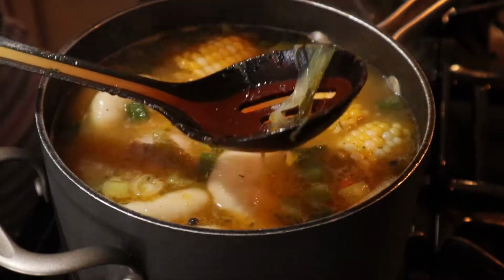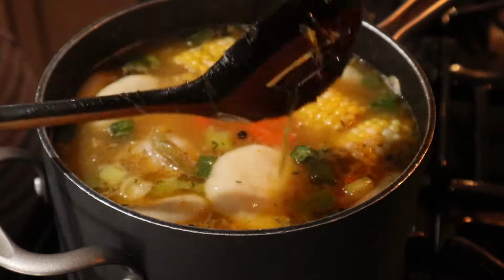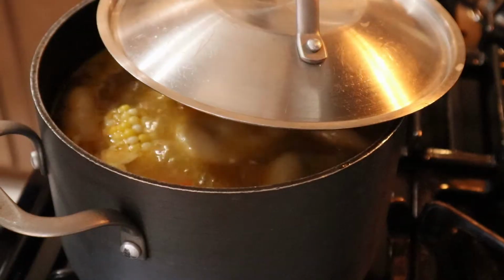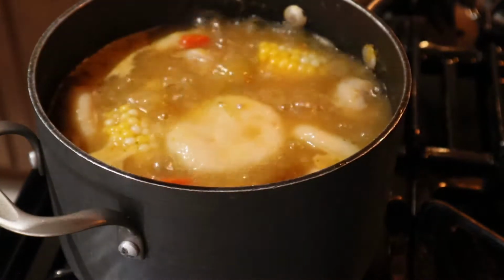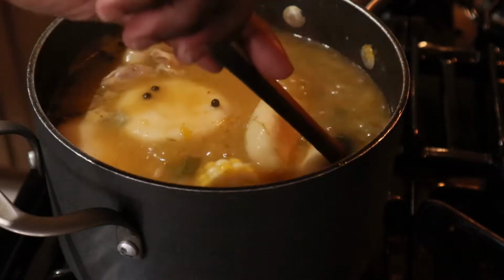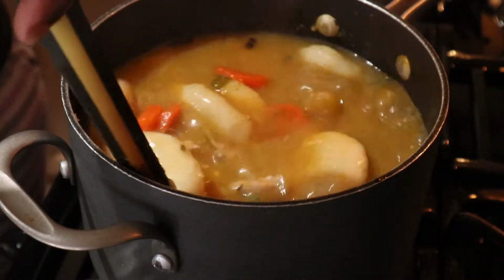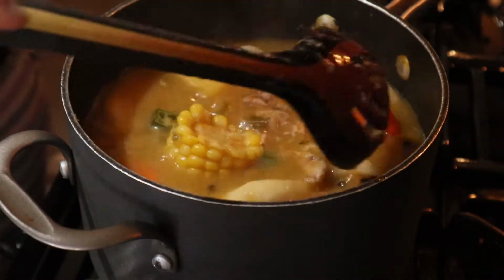This is why I prefer to cut up my scallion. All these strings, I don't like them in my pot. Almost ready. Now I'll turn off my fire. My soup is ready.